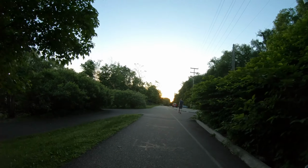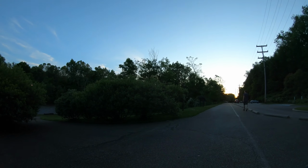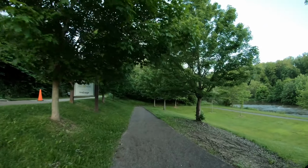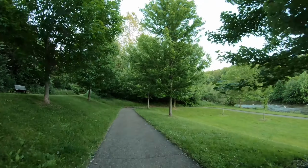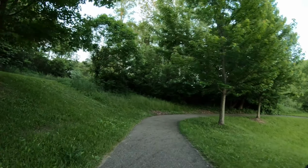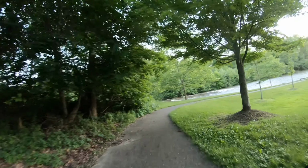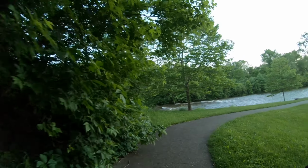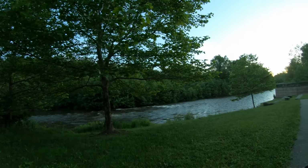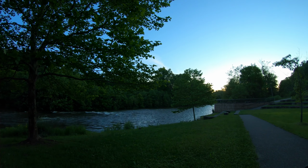So the water's up pretty high, which you'll see if you've watched my other two kayak videos. You'll see maybe just how much higher, and the current is pretty strong. This is after some heavy rains, so this was a bit of a daunting task. I was foolish enough to think I could paddle upstream even in the really strong current. And if you watch, you'll see how wrong I was. And you get to see me go in the drink again on this one.